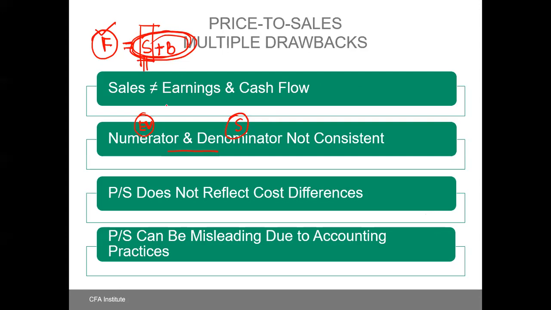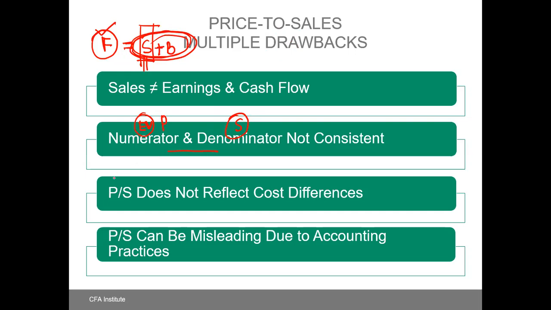Okay, we are discussing this part. So the numerator is the representation. If we take the enterprise value and the sales as a denominator, in that case, these are consistent. But if we take the price only, which is the stock price, which we take in the price to sales ratio, those are not consistent. So that is the issue here.